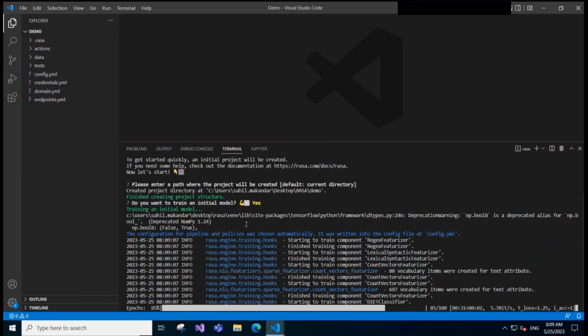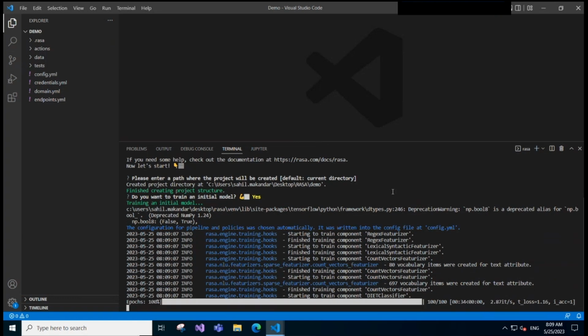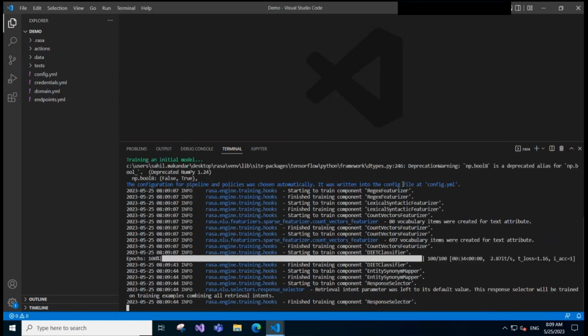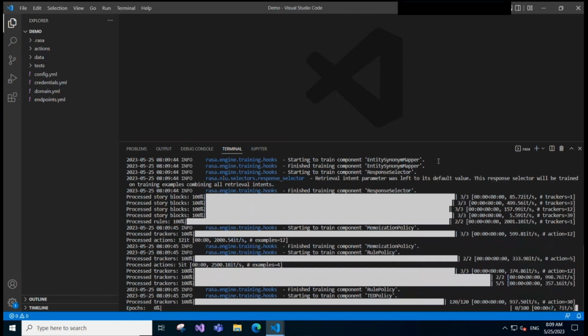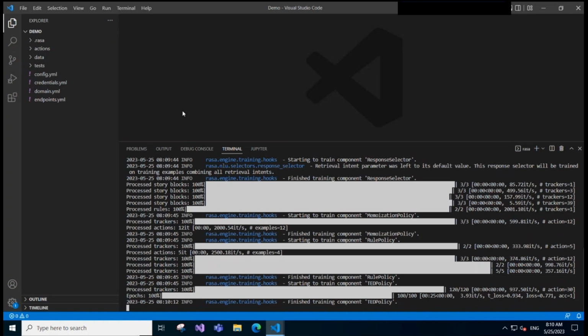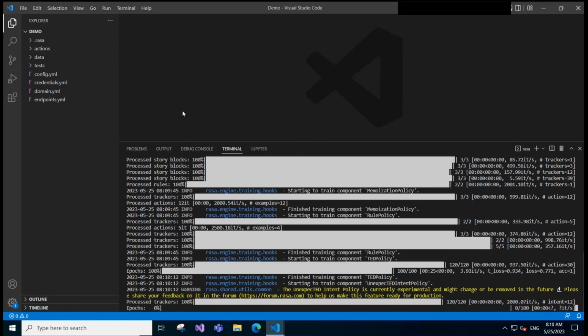By the time the model gets trained, let me just tell you about the LLM thing in RASA. RASA introduced the large language model feature. Basically, the main aim was to make the bot intentless. Intentless means not completely intentless, but to use as minimal intents as possible. And to include LLM in a RASA bot, we cannot include it directly. We have to include it using pipelines. Using pipelines, we can communicate to the LLM model.